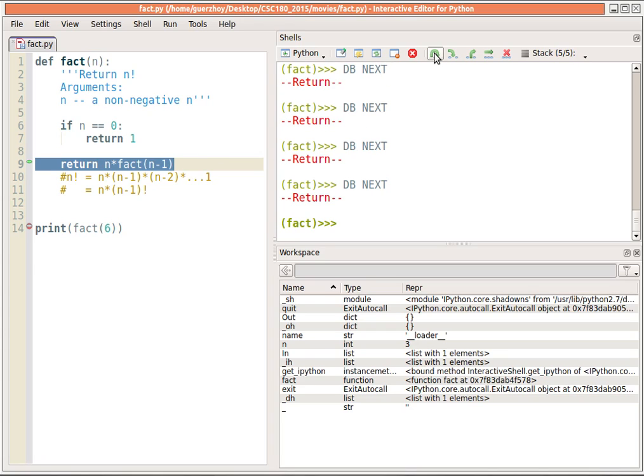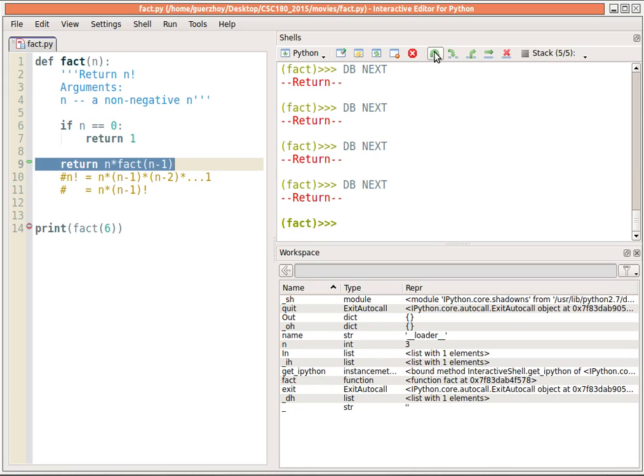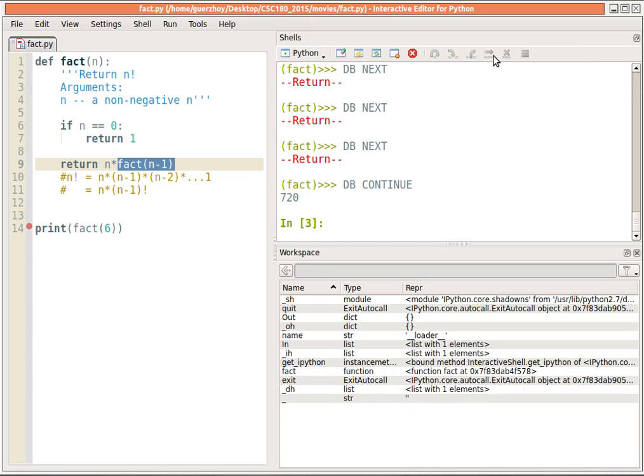And now we are back, so if you look here, you'll notice that the stack is getting shorter and shorter because we keep returning. So now we return from factorial 3, and now we're returning from factorial 4, now we're returning from factorial 5, and now we're about to return from factorial 6, and what we'll return is 6 times this newly computed value, factorial 5. So the return value. So if we just say continue, we'll get our 720.